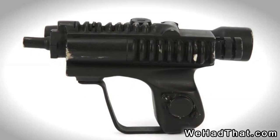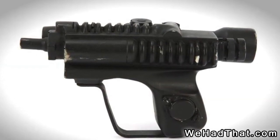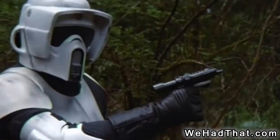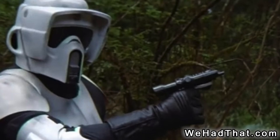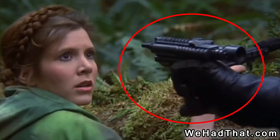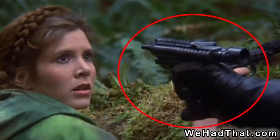These pistols had a built-in targeting scope, and some models had an intensely bright light mounted to the barrel that could temporarily blind the target. One unique feature of this blaster was that the trigger was mounted to the side of the gun rather than under the barrel to make it easier to fire with gloves. Designed as a short-range blaster, the EC-17 wasn't very accurate at long distances.